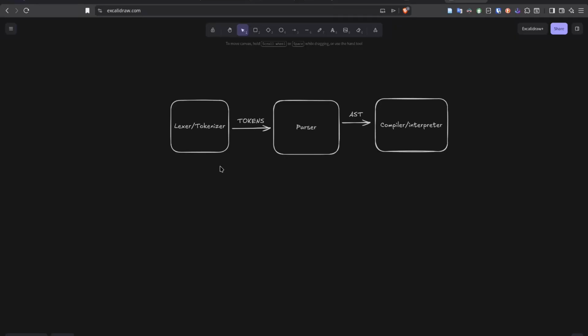So what we should be working on today is to build the whole thing from a tokenizer, or people normally call it a Lexer. And out of a tokenizer, we'll be getting an array or a vector of tokens. And we'll be passing these tokens through what we call a parser. And the parser will generate for us an AST. AST is called the abstract syntax tree. And based on this abstract syntax tree, you can now pass it into a compiler, maybe to generate a binary output, or you can even pass it through an interpreter to be able to get a runtime evaluation.